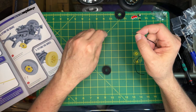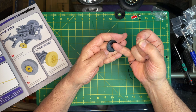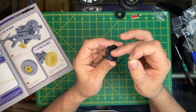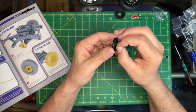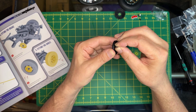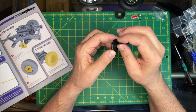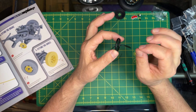So here's my little trick. Grip it close to the end. I try not to use tweezers unless I can't reach, unless it's far away. And then we have this little post. See that little post right there? You put it on top. Instead of trying to push it, I wiggle it back and forth and it just kind of walks down. See that? And that's pretty tight. It shouldn't come out unless you really yank on it. And if it should come out, then I'll put the smallest dab of glue and do that again.